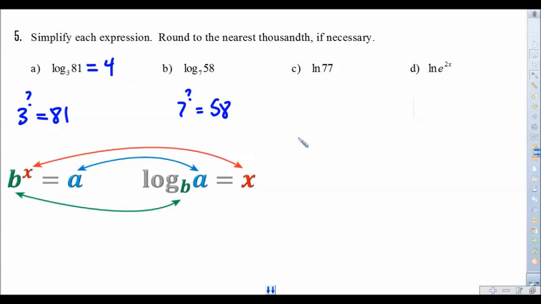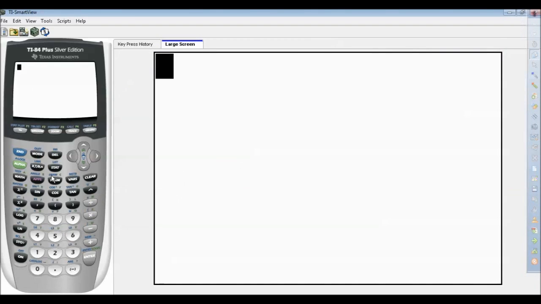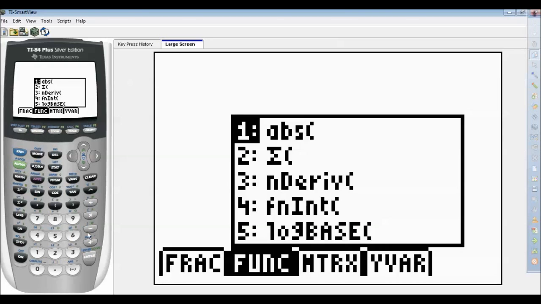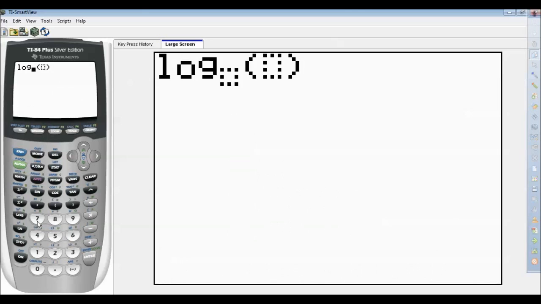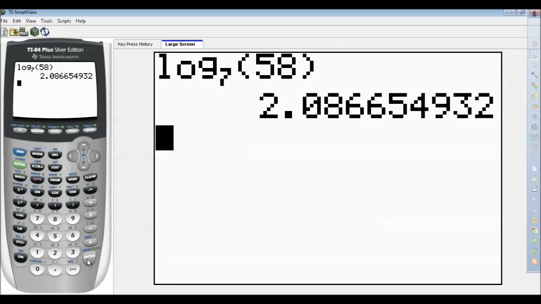So once again with our calculators, one approach would be using the updated operating system's cool new feature, hitting the alpha and then the window button, and then we select number 5. And so we were doing the base 7 log of, was it 84? Oh no, it was 58. So 5, 8. Enter. There we go. Round these to 3 decimal places, please.